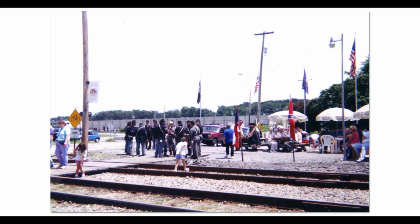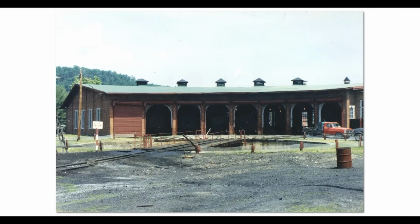This I put in because it's a shot of a roundhouse, a partial roundhouse, similar to what there was at Youngwood. Repeat, this is not the roundhouse at Youngwood. I just wanted to put it in here to show you what it looked like. And in the foreground here is a turntable. This turntable you could pull an engine onto, and it would spin around here, and it would route it to whatever bay you wanted to put the engine into. These tracks are a little bit smaller than the regular gauge. Regular gauge is about 4 foot 8.5 inches, and this is the smaller gauge, which is around a yard.